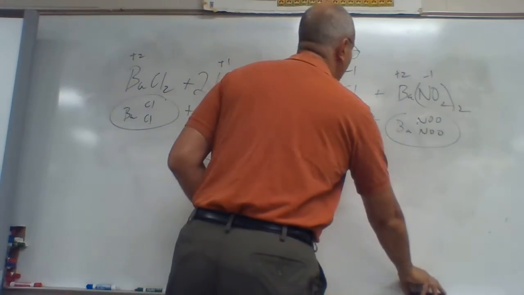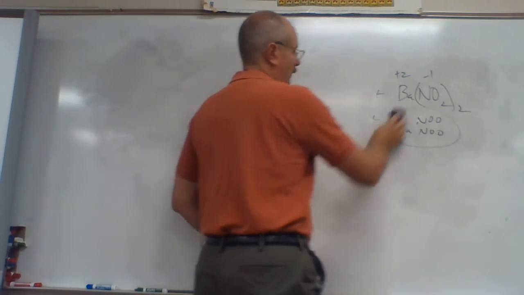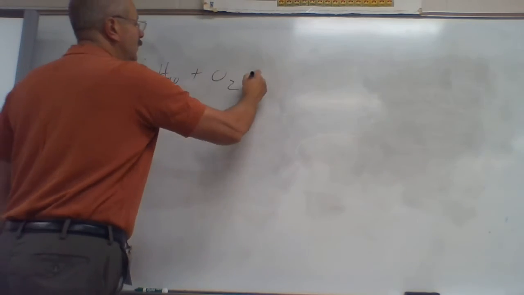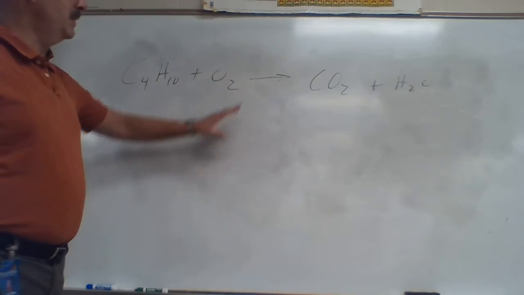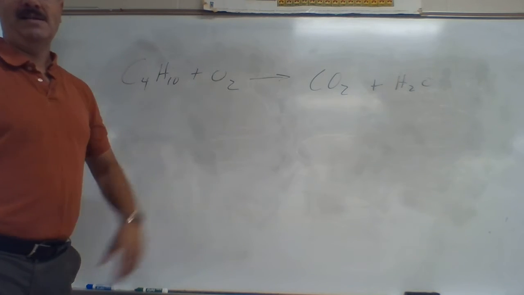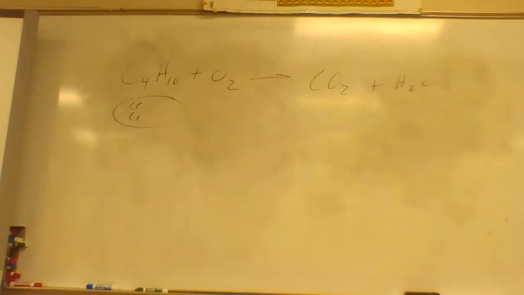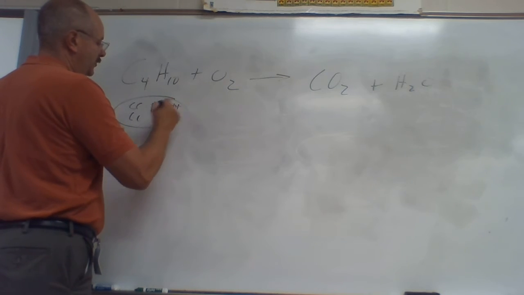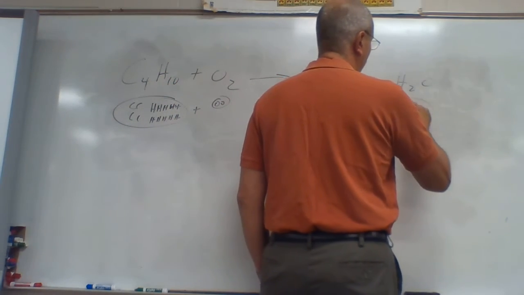We got one more piece to do and that's combustion. On the combustion ones, we're going to have C₄H₁₀ plus O₂. Now what do they always form? They always form CO₂ plus H₂O. Remember, it doesn't matter what's over here — that's what we always get on the other side. And remember you always have to combine oxygen on this side with it. So all I gotta do is balance it. Four C's and I got ten H's, plus two O's. That's equal to C and two O's, plus two H's and an O.